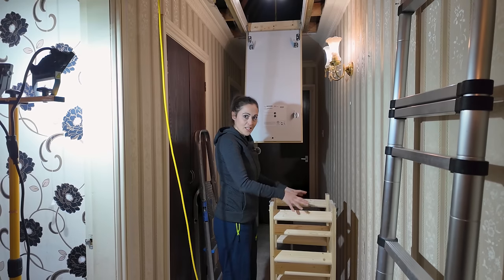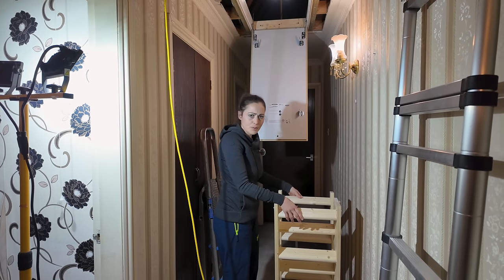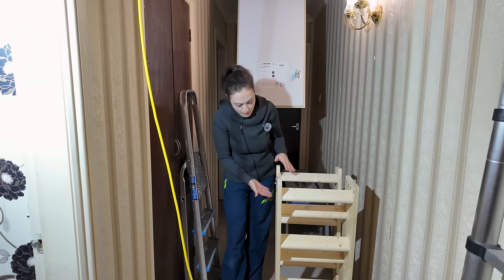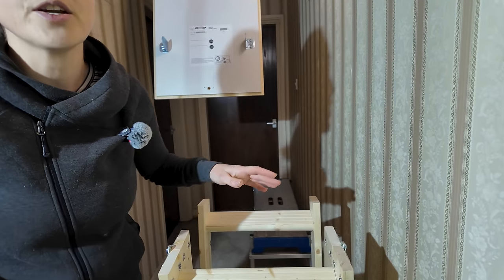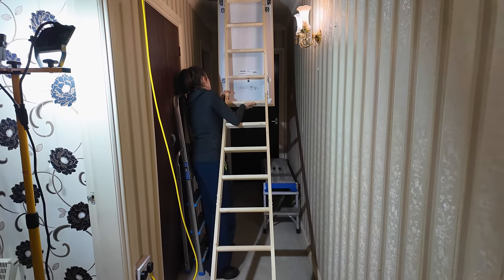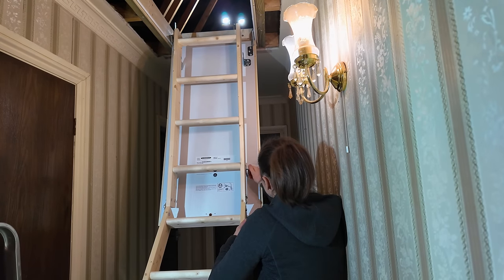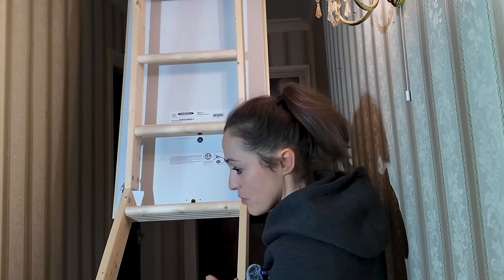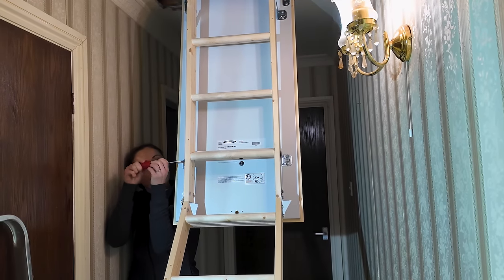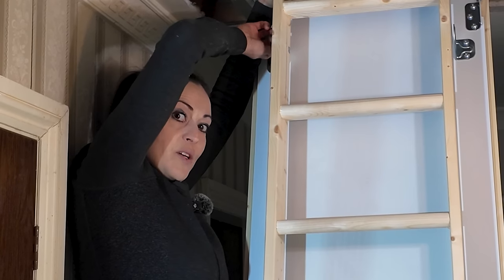Now I've got the challenging task of lifting the ladders up while trying to screw some bolts into the four brackets. The dog has to go in the bedroom - I don't want him having an accident. I've got my bolt holes at the top, so I know this is the top, and I'm going to open it out. It says to only use a hand screwdriver for that - getting those in but not tightening completely yet because I need to get the others in a second.